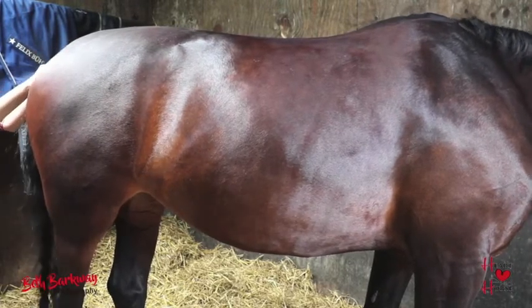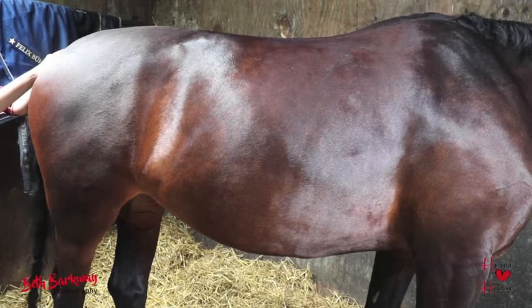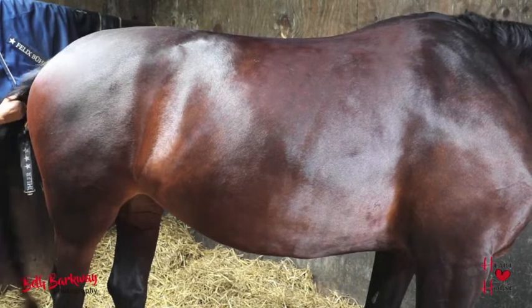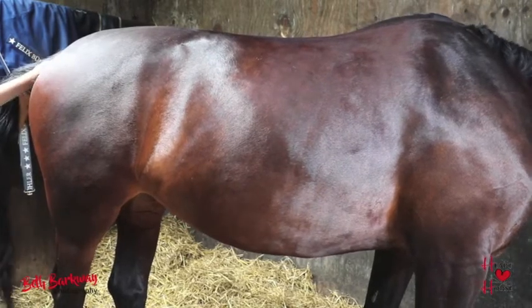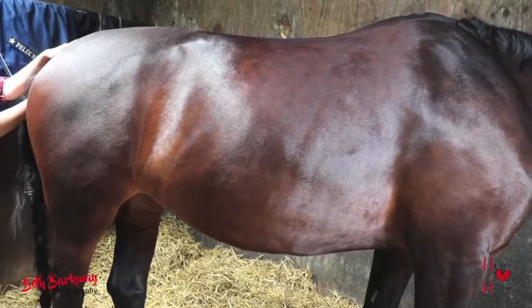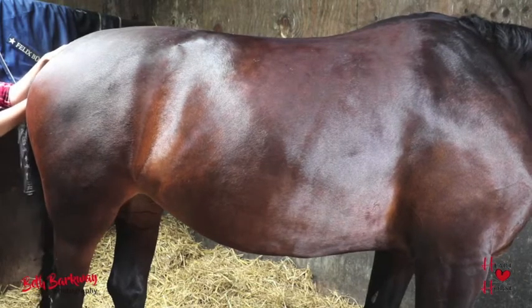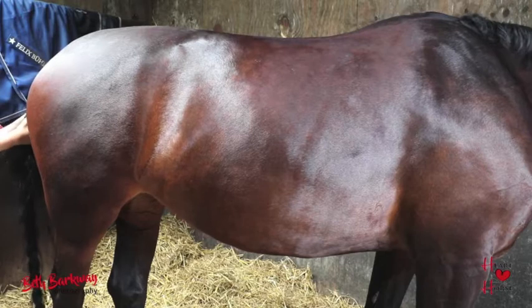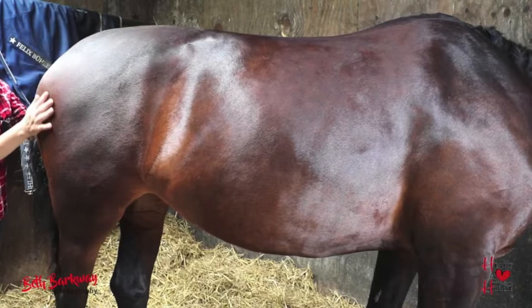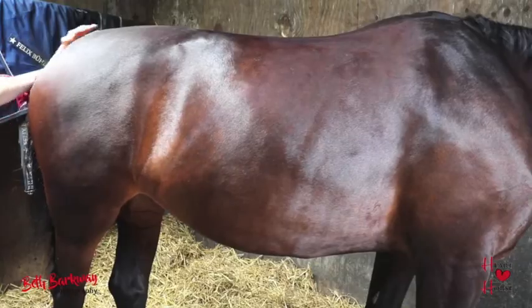I like to just feel the top of the tail. Feel if the tail is soft, if the horse is happy for me to lift the tail, if I'll let it softly swing or whether it's tight. Do a few little circles, make sure it's nice. Going to go and check the other side before we start grooming with brushes.